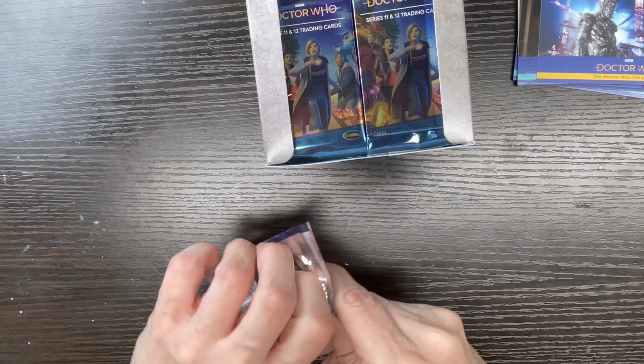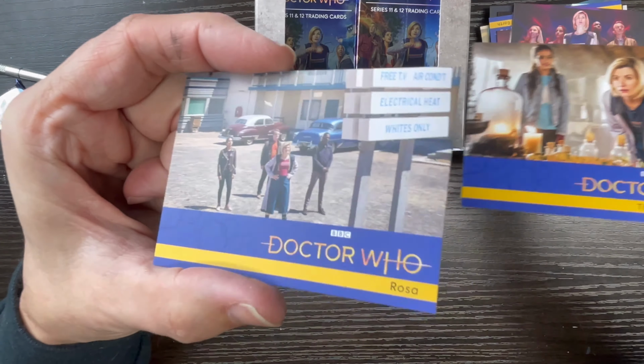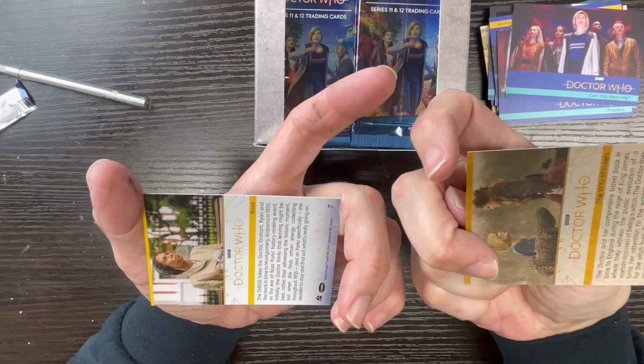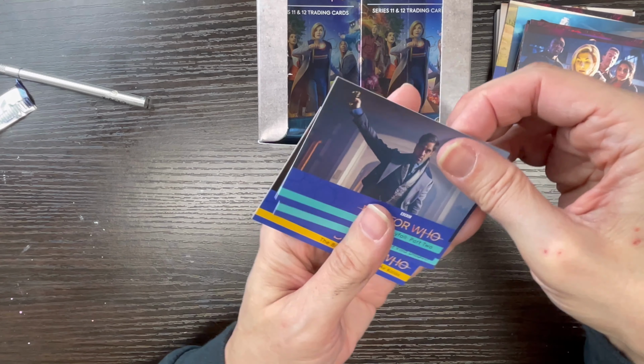It's funny, this one actually has a varnish on it somewhat. And this one's a totally matte card. So I'm not sure if that's a different... I guess it is. It has a yellow bottom on it. Although this one is also matte. I have a feeling that they printed these on two different runs on the printer, and they happen to be using gloss paper on this one and matte on this one. Kind of interesting, because I know a lot of companies, when they print cards, they do runs with different sets all on one sheet, and that may have gotten finished differently.